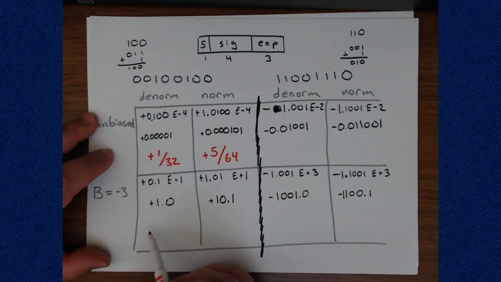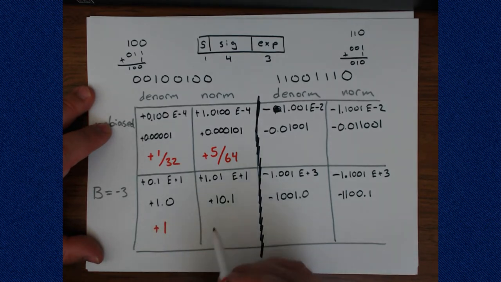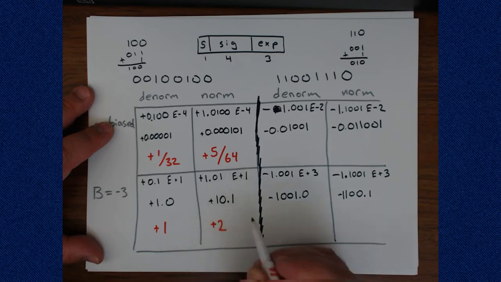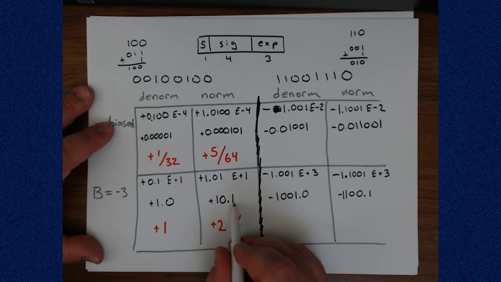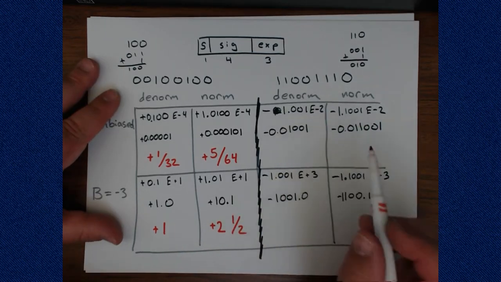All right, let's finish the left half up. This one is great. This is positive 1. This one's also interesting. This time we have a whole part. Well, I guess we did here too. We'll have a whole and a fractional part of consequence. So this is the binary for 2. Then the fractional part is 1 out of, well, there's 1 bit, and 2 to the 1st power is 2, so 2 goes in the denominator. This is 2.5.